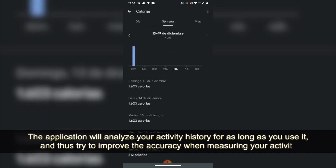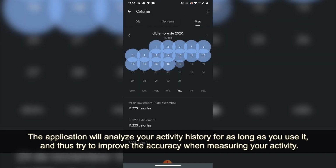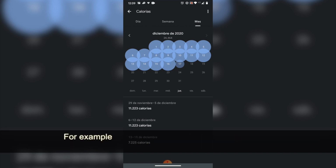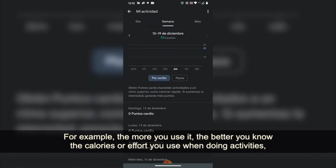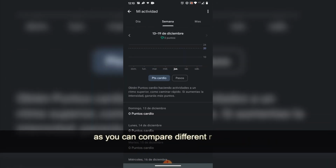The application will analyze your activity history for as long as you use it, and thus try to improve the accuracy when measuring your activity. For example, the more you use it, the better you know the calories or effort you use when doing activities, as you compare different rhythms.